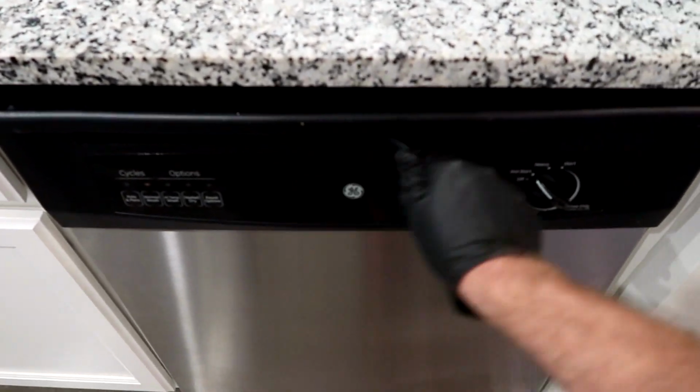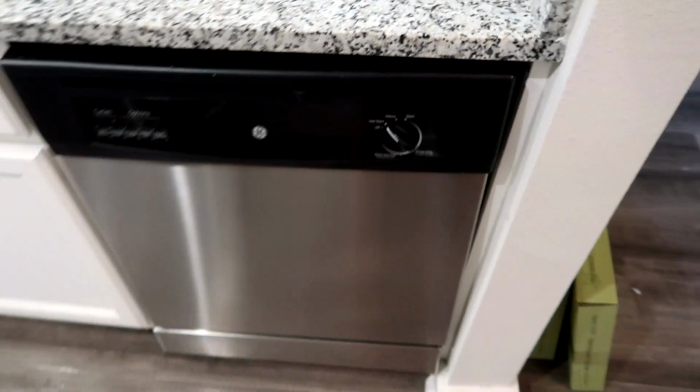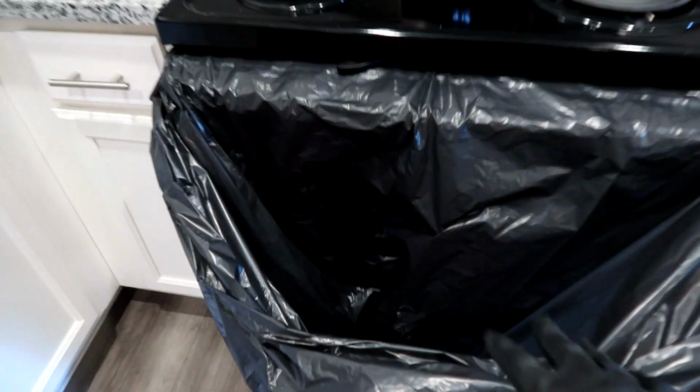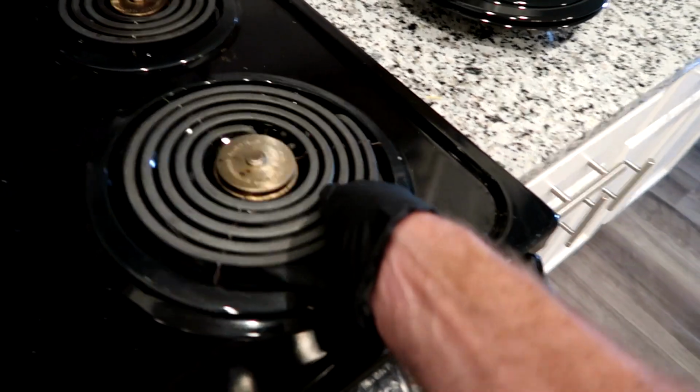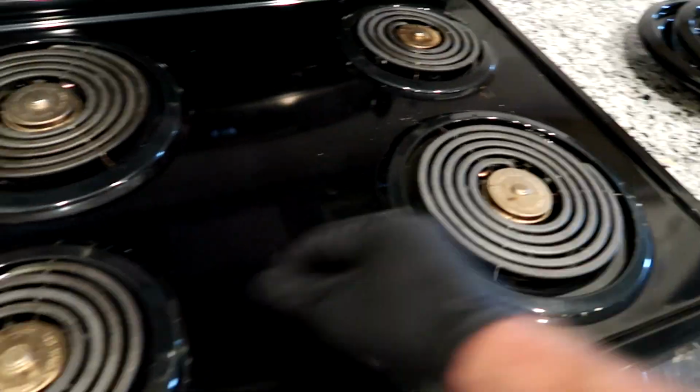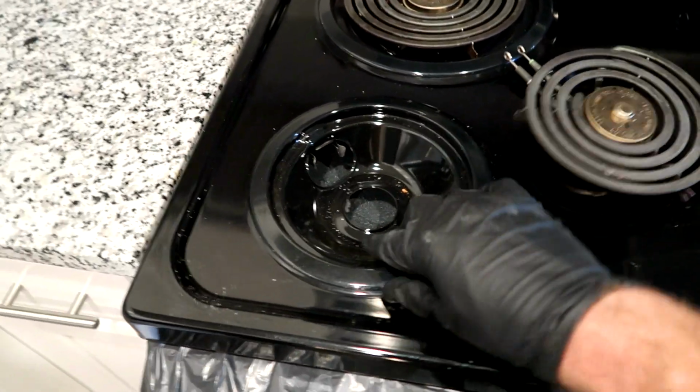First thing I do when I come in, turn the dishwasher on. Make sure it's working, make sure it's not leaking. I wrap a trash bag on the oven door here. Do the drip pans. Well, I need two hands for that one.